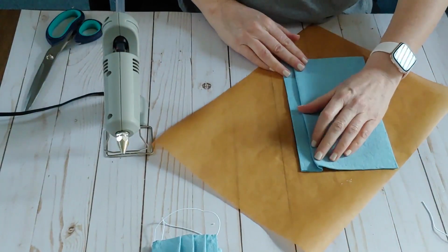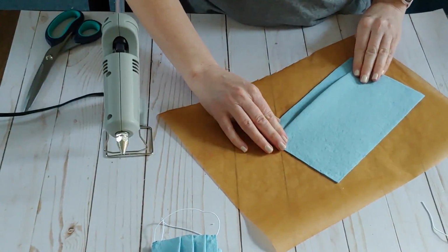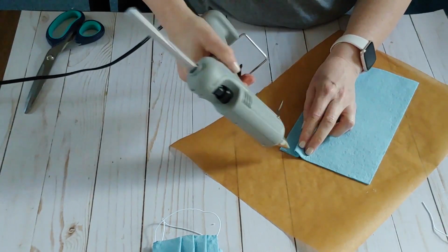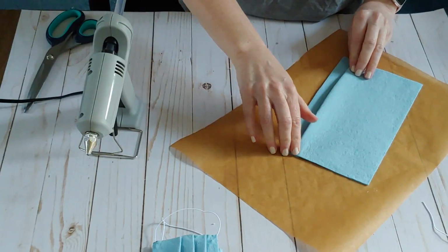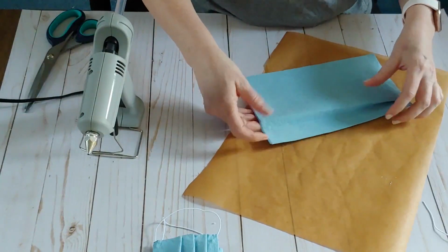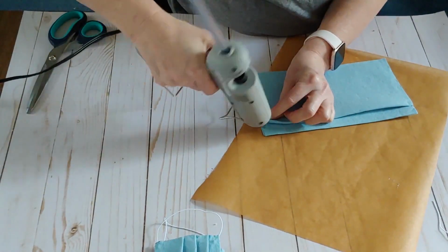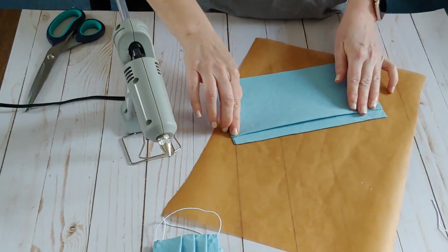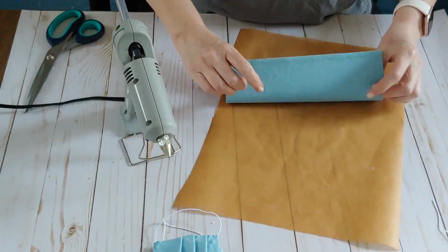I'm trying to turn it sideways so you can see. So you make your first pleat, and then you just add a little bit of hot glue right here underneath the pleat. So stick the pleats to the towel underneath it. And then you want to do the same thing on the other side. Hold it for a few seconds. And then right above that, you want to do your next pleat.